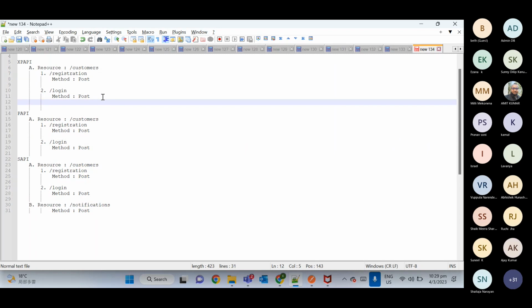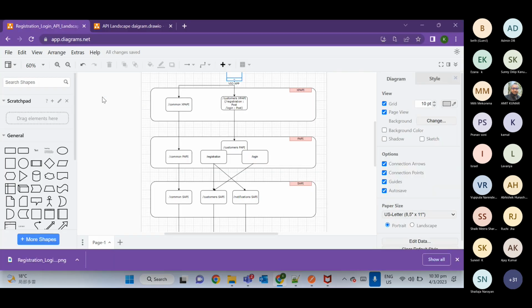So another thing we will develop is the Common XP API only.